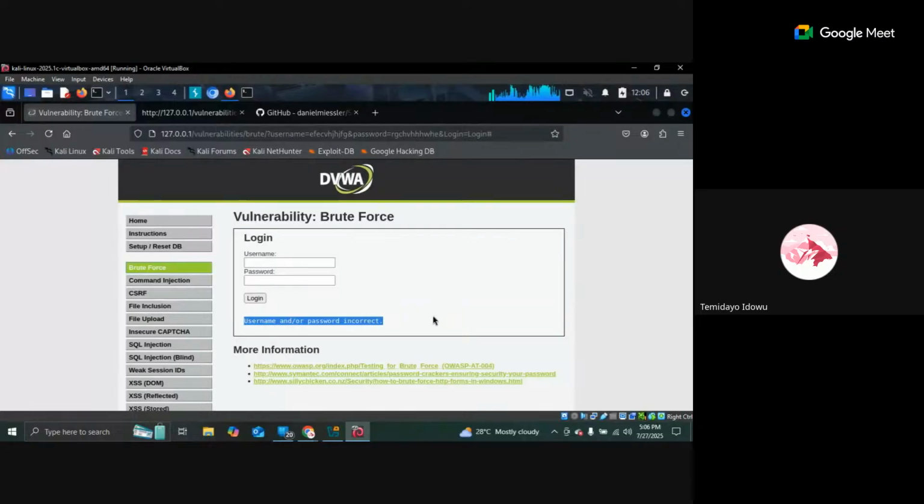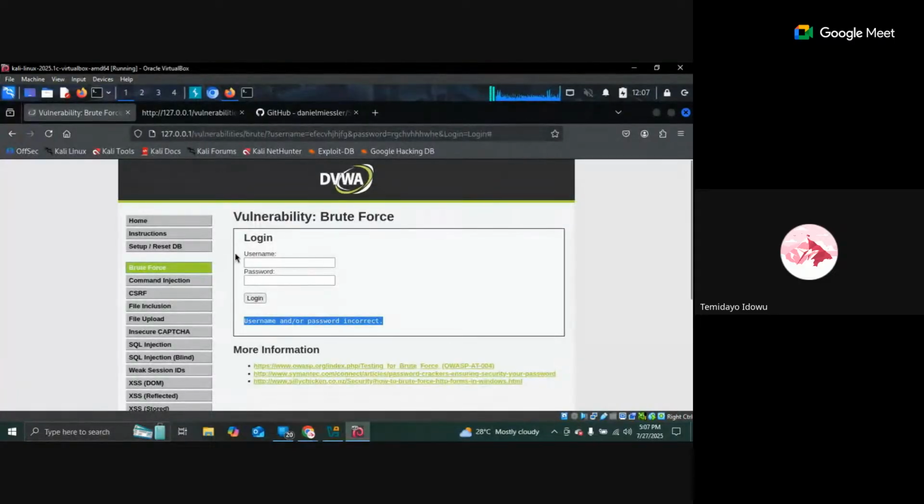So the last aspect we need to tell Hydra is: Hydra, whenever you try a username and a password and you see this particular word there, that means whatever you've tried is incorrect. Or, Hydra, whenever you try the username and password and you see this particular flag, whatever you've seen is correct. So we just need what I just explained.